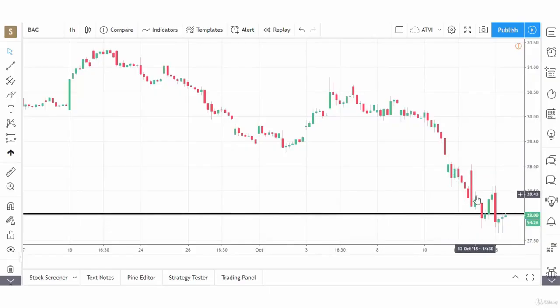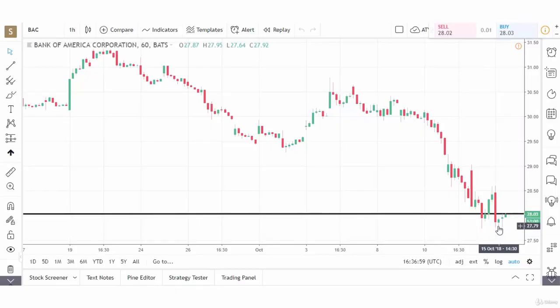But we also have these negative candlesticks. So right now, if we want to trade on an hourly basis and use our 28 level as support, then we may want to use this candlestick, which has a low of 27.64, combined with this candlestick, which also has a low of 27.64. So we have a tweezer bottom here as our stop. So if we purchase the stock here at 28, we may want to use that as our stop, because if it breaks through that level, then it's gone through support and it's gone through the hourly low in the past couple of hours.